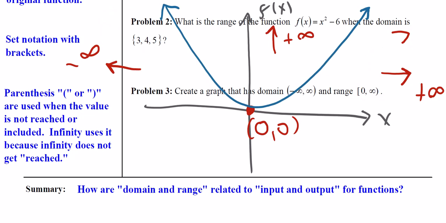What about our parabola that we've been talking about? Same idea, right? It has the range, the y-axis. It stops at 0 here, right? It has a minimum. But these arrows indicate that it goes up forever. It goes up forever. But not only does it go up forever, it goes to the right forever, and it goes to the left forever.